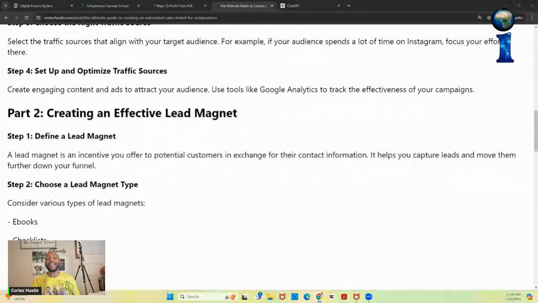So what exactly is a lead magnet, right? A lead magnet is an incentive you offer to potential customers in exchange for their contact information. It helps you capture leads and move them further down your funnel. Another way I like to say it, y'all, is that a good lead magnet should be a complete solution to an annoying problem.